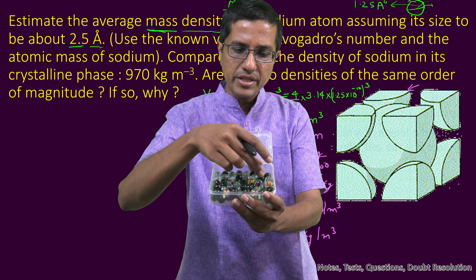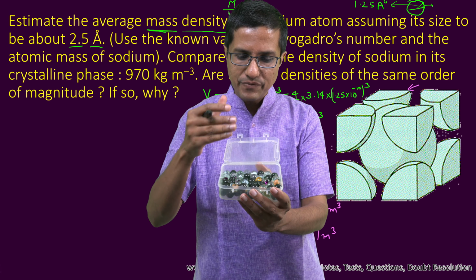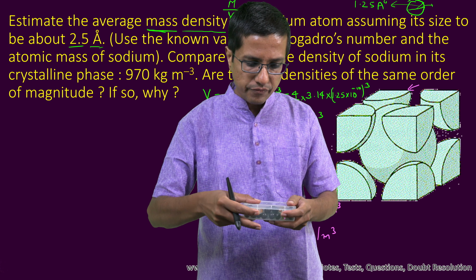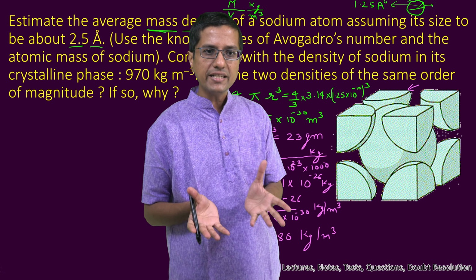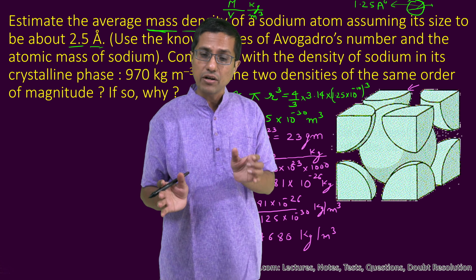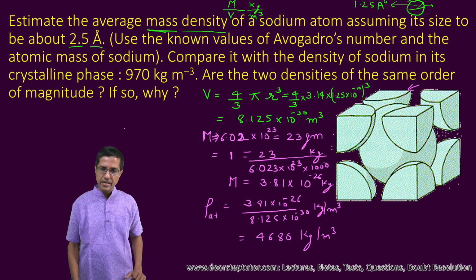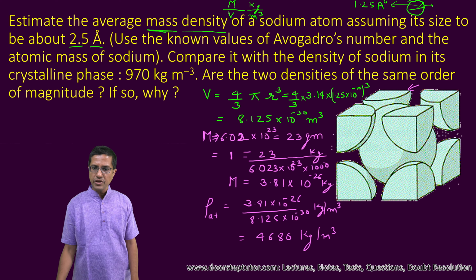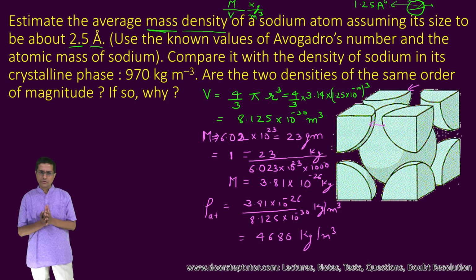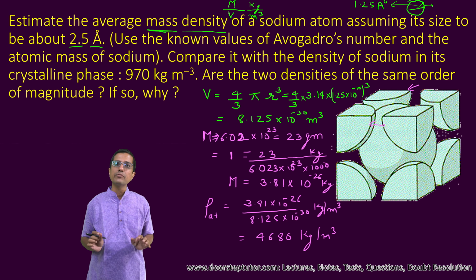But when we arrange them in this nice fashion, row wise and column wise, there are gaps left here. Because of these gaps, the density will definitely reduce, and hence it will not be the same as the atomic density. That is not the only problem. Another problem, as we can see in the figure, is that the atoms are not next to each other. There is a gap here, and because of this gap also, the density will actually reduce. Those are the reasons why the crystalline sodium has less density than the individual atoms of sodium might have.